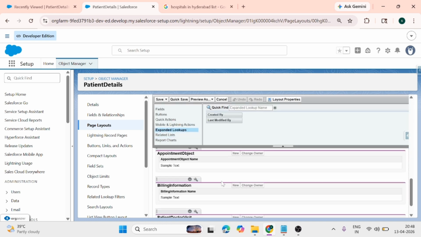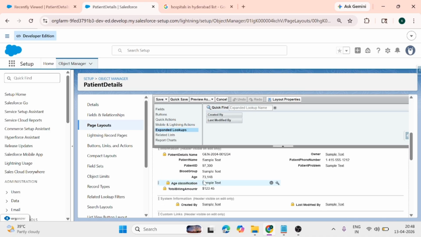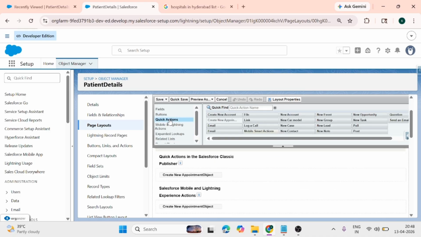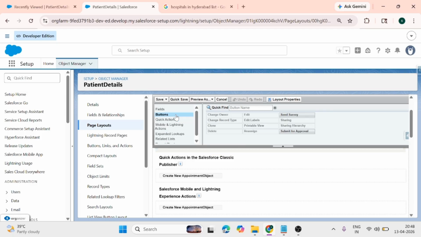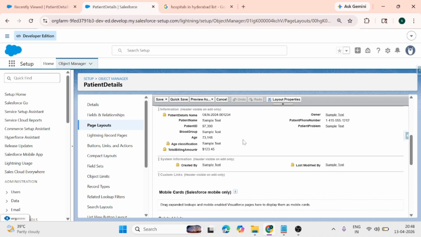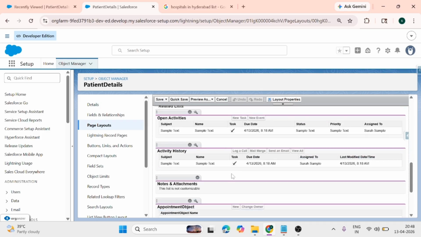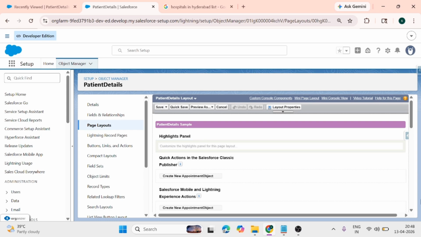So, okay, actually it is not reflecting here.